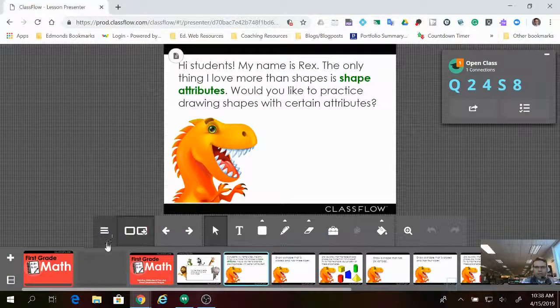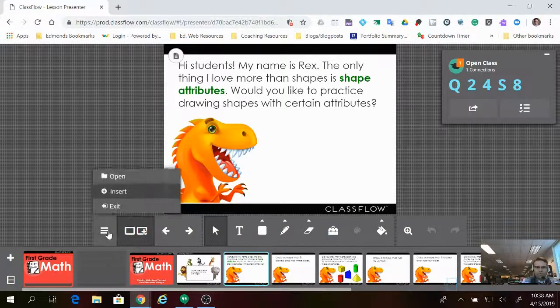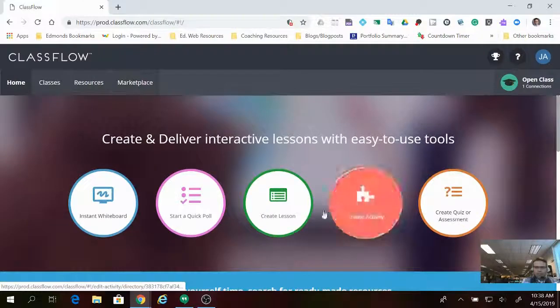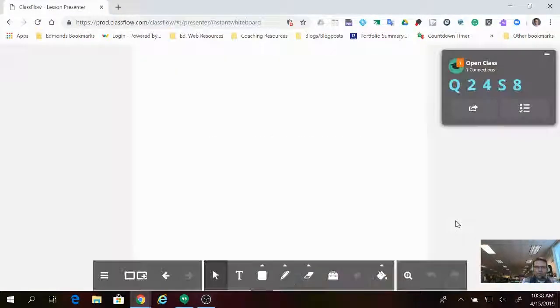So overall, I think this is pretty cool software. I'm surprised it's free. I imagine that the freeness won't last very long, but it's there for now, and so we can enjoy it while we have it. And even if you don't do anything but the whiteboard, it's a pretty nice little piece of software.